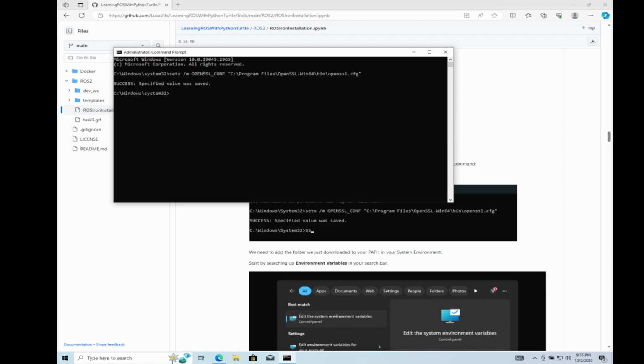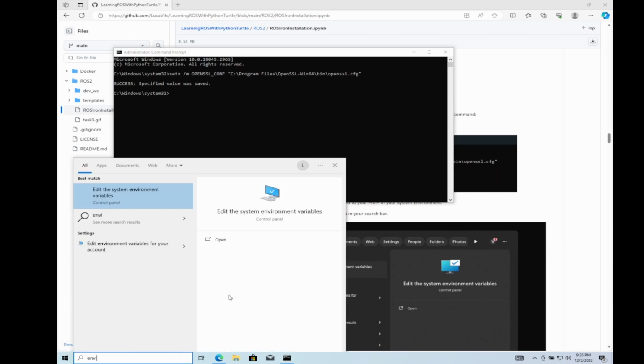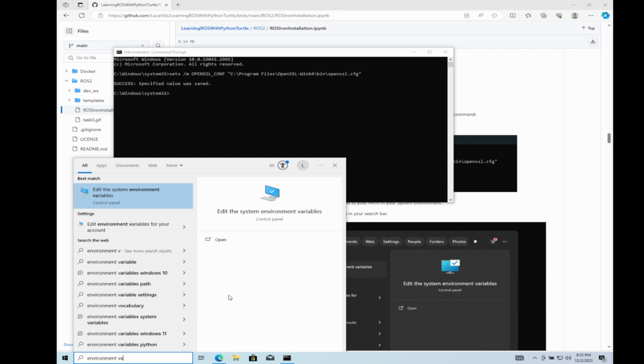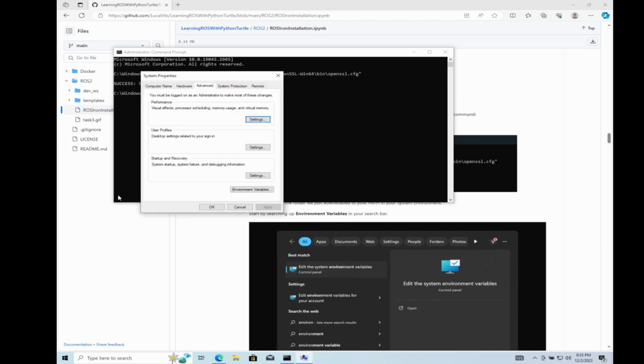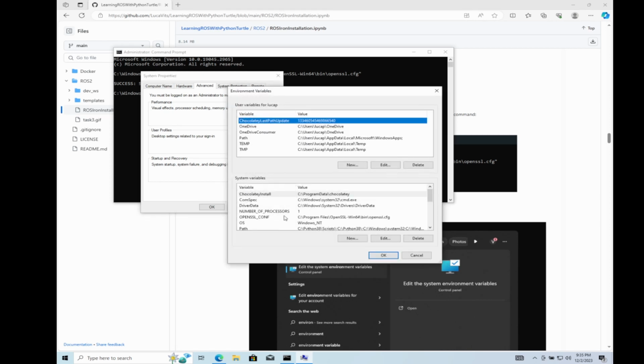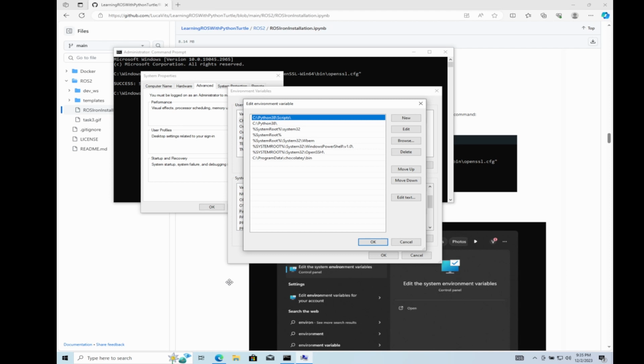So now we're going to have to do something that we're going to be doing a lot. So pay attention. You're going to go to your Windows search bar and you're going to type in the words environment variables. And what you're going to see is this thing come up that says edit the system environment variables, and you're going to select that. And it's going to bring up this little system properties prompt. You're going to want to select the button that says environment variables, and you're going to navigate to this bottom pane that says system variables, because we're going to want this to persist throughout the entire system. You're going to see one that is called path, and you're going to hit edit.